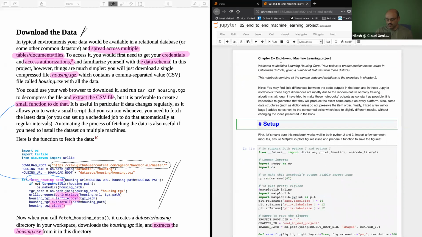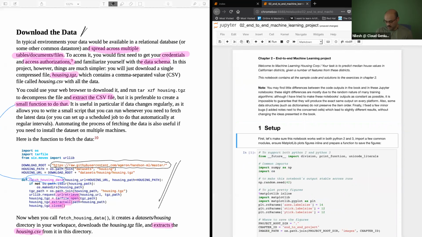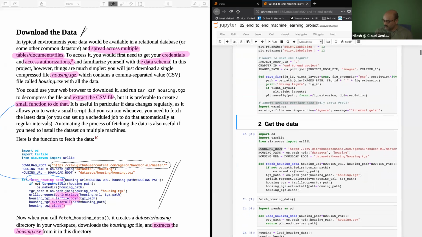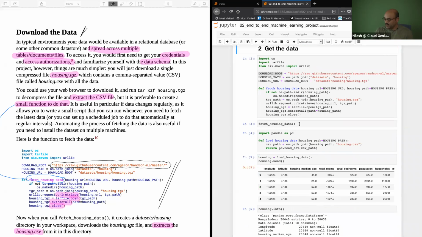So this setup needs to be run first. So let's go invoke that function. So our setup step, and invoke the setup. Now that setup is done correctly, we should just proceed forward with getting the data. Now, getting the data involves importing operating system, importing tar files, so we can untar the packet that gets downloaded. And from six moves, we are using a URL library to actually access this URL.